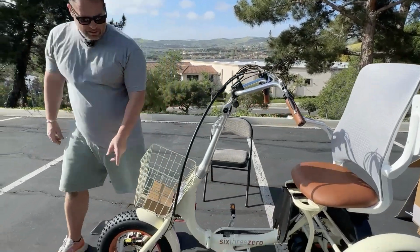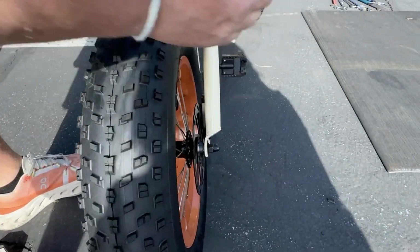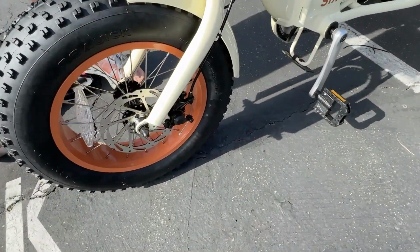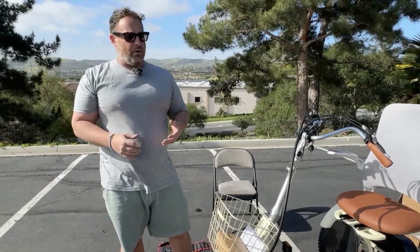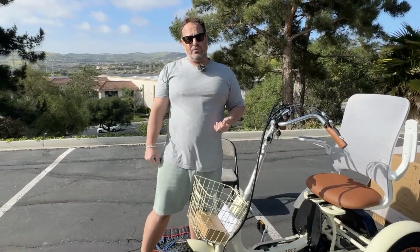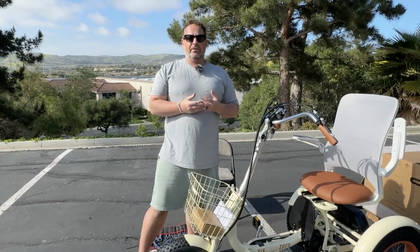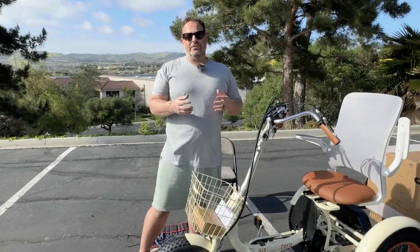I also want to show you that up here in the calipers, there's actually brake pads inside of this braking mechanism that clamp onto the rotor. Over time, those will wear down and your braking power will become less. So that may be something you have to replace in a year, in 2 years, maybe shorter depending on how often you ride. So if you feel like your brakes are not responding the way they should, you might need to get them tuned, bring the calipers in closer, or it might be time to replace them. It is something you can do at home. There's videos online for how to do it. You can also buy brake pads inexpensively online for less than $10.